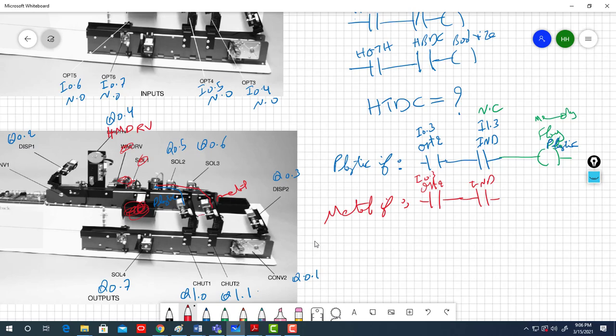It will be 0 because it's normally closed. Don't forget, it's normally closed. So then you take it this way, and in here you activate, or you set a flag, you latch, or you call it set. Okay, a flag saying it is metal, a memory bit saying that okay, we have metal. So metal, and that's how you select if it is metal or plastic, as easy as that.